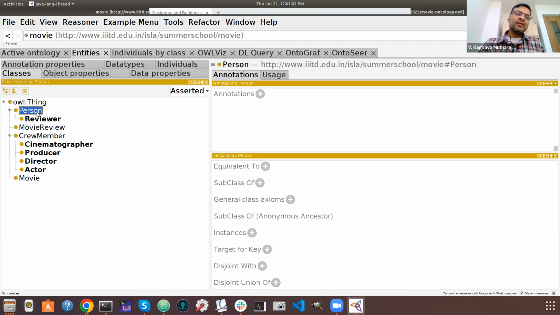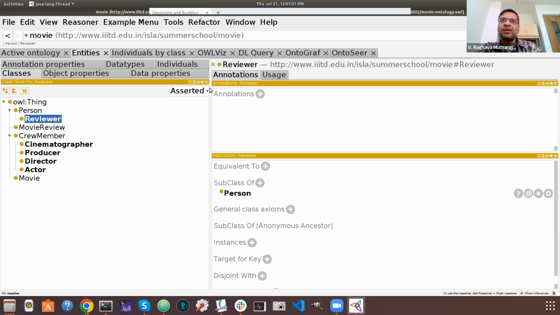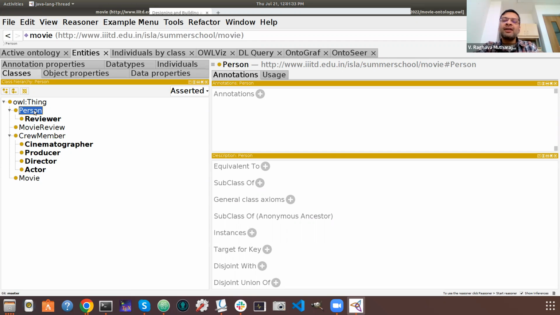Whenever, like I said earlier, at least in this case, we are not reusing existing ontologies, but some of these things are pretty common, right? For example, you can find person in other ontologies as well. So instead of creating our own person, which is a person that belongs to this particular IRI, we can import and have the person from some other ontology, and then extend that with the reviewer class, which belongs to our ontology. In that case, we are not creating one more person, and instead we are reusing the existing person from an ontology. Okay.